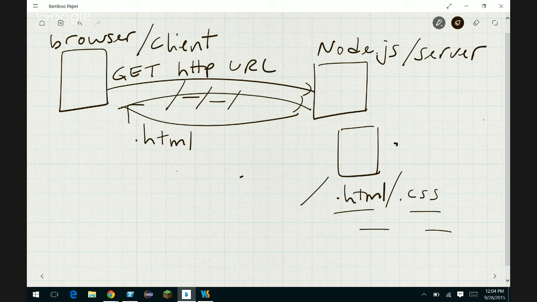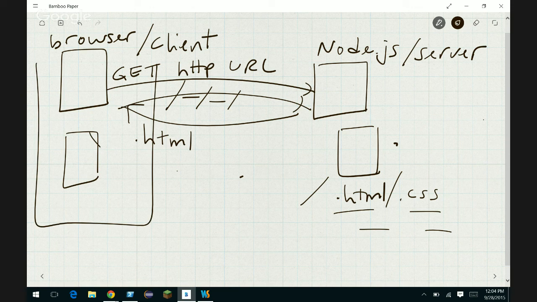So once the HTML gets downloaded and you have a physical copy on your client machine, the browser reads it and sees, oh, you're referring to some CSS that lives elsewhere. Let me go fetch that. It goes back to our server and fetches the CSS, or if you're using a CDN like you should, it'll go to the CDN and download that CSS.